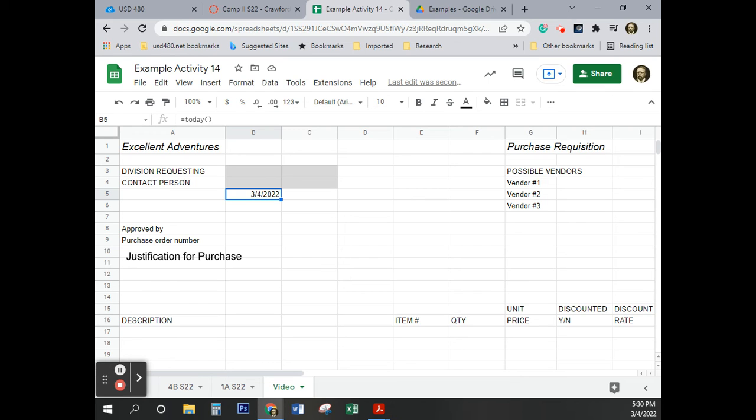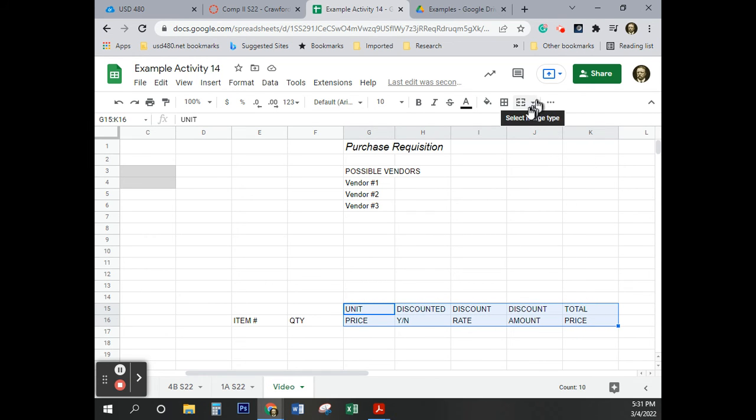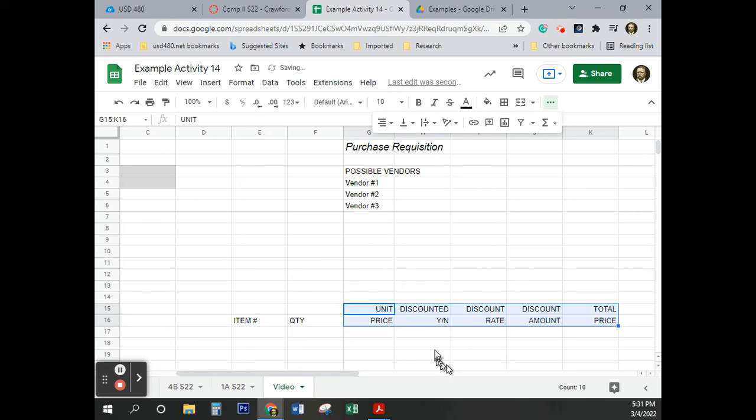Select cells G15 through K16 and right align the text. Okay. So we're going to come over here, G15 to K, and right align. Okay, we'll do it. And right align the text. It does make sense because we're going to have money here. And as I've said, money is always right aligned. And it makes sense to have the text right over the money to actually be aligned in the same way. Okay, right align.